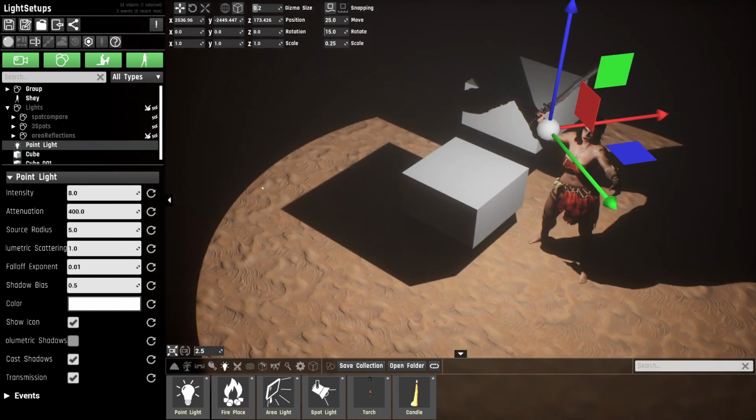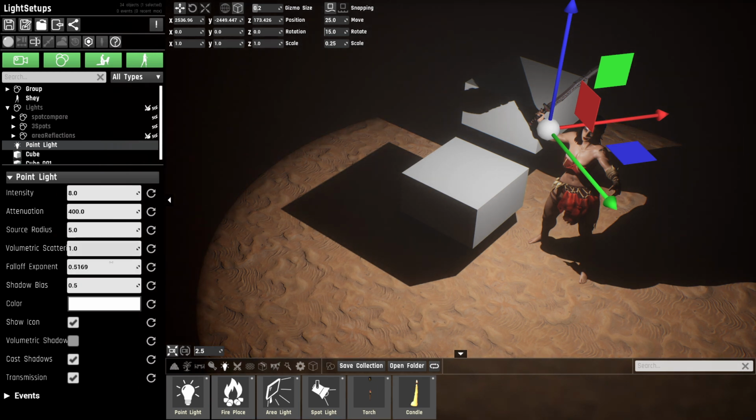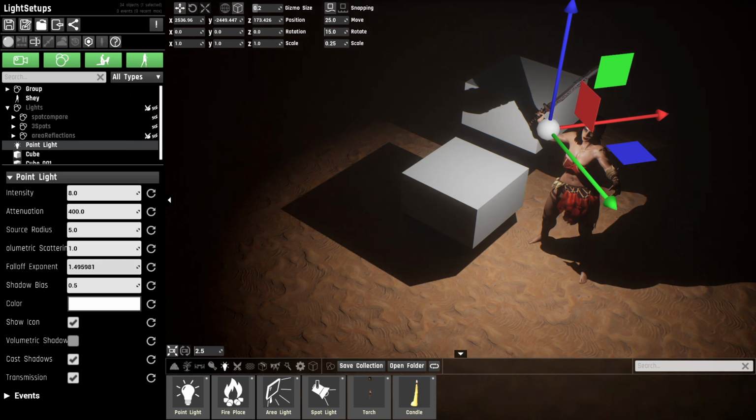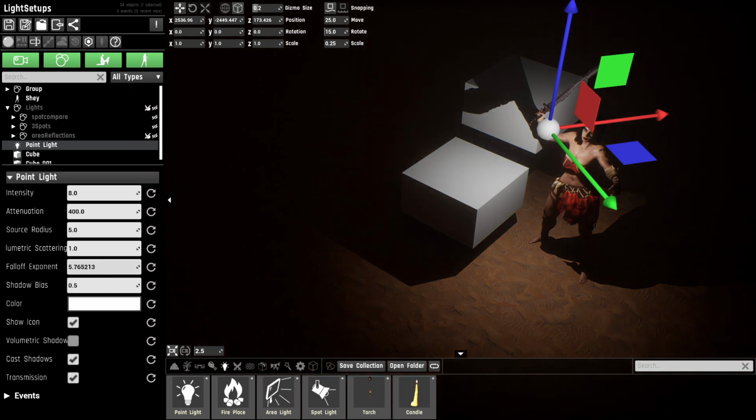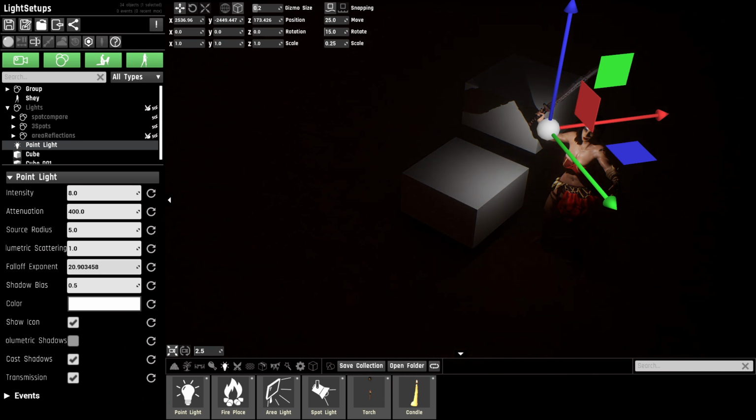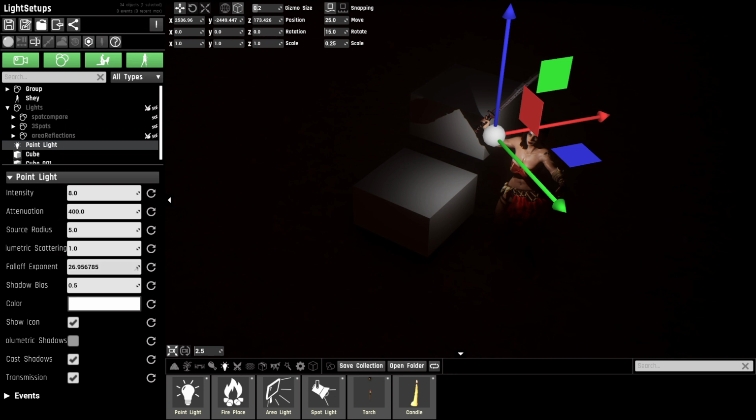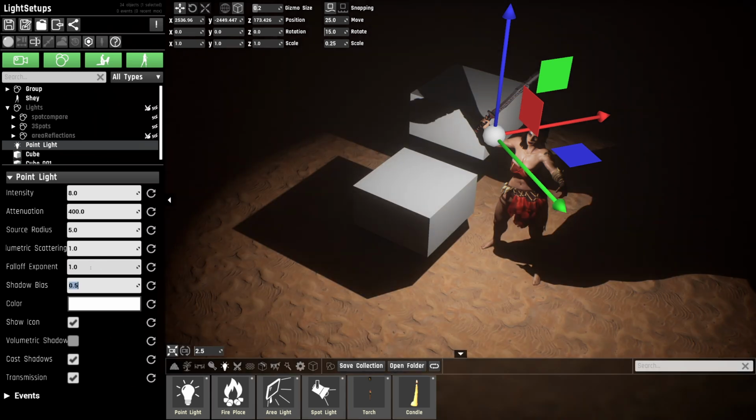The effect is there's light in here and it's on, and then outside of it it's off. And it's a pretty hard corner or border. So increasing this, you can see will slowly start to fade in the darkness around. And the more we increase this, the faster the light fades out, and the less the effect on the surroundings becomes. Now this is quite a non-physical approach. This is pretty much what you would call a linear approach.